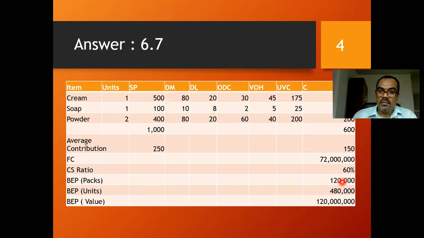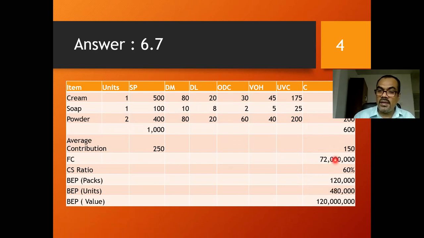But if you want to find out the number of units, then you need to go for the average contribution, not the bundle contribution. This 600 is the bundle contribution. Average contribution is simply divided. Since there are 2 units, 1, 1, 2, 4, take the total contribution, divide it by 4, it becomes 150. So no matter how the units are distributed among 4 products, per one unit, on average, it gives 150 rupees. That's it. If you have that much contribution from one unit, divide the total fixed cost by that, it will give you 480. Very simple. You got it?